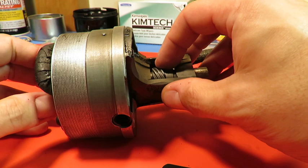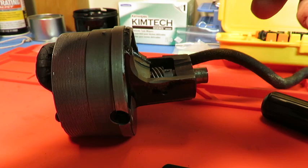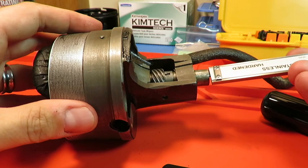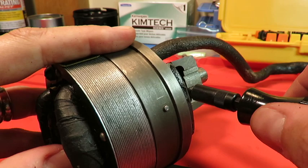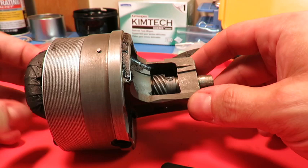Nothing is too tight in terms of lateral movement. Double check the depth again, just to make sure. Again, 0.22 inches, which is where I found it. I'm going to tighten this up nicely. And then we're going to tighten the B-side screw. Sorry, there you go. And so now this is in. It's rotating the way it was, and it looks the way it did when I took it apart.